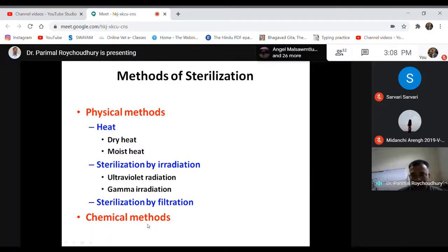Then sometimes we use the fumigation chemical method. There are certain very toxic chemicals like formaldehyde. We use formaldehyde to produce fumes, and we call the process fumigation. Fumigation is again a process of disinfection. It cannot ascertain 100% removal of spores, but vegetative bacteria can be inactivated, can be killed from a room, from small area surfaces, or maybe inside the incubator by the fumigation process. It is a chemical method of disinfection. There we use formaldehyde, glutaraldehyde, etc. These are certain toxic gases that can be used for sterilization purposes.